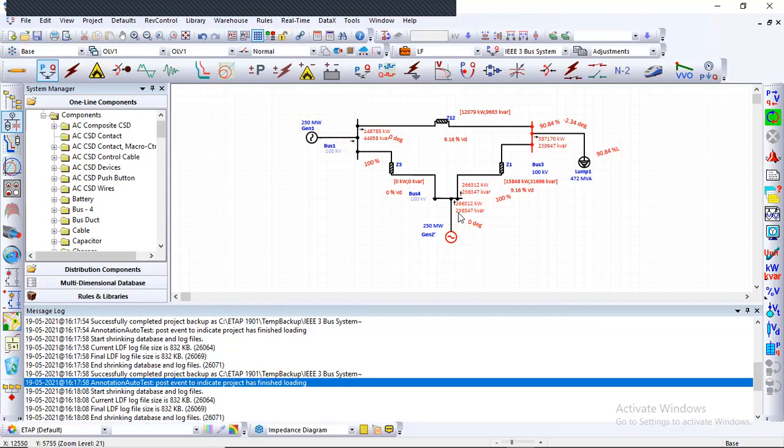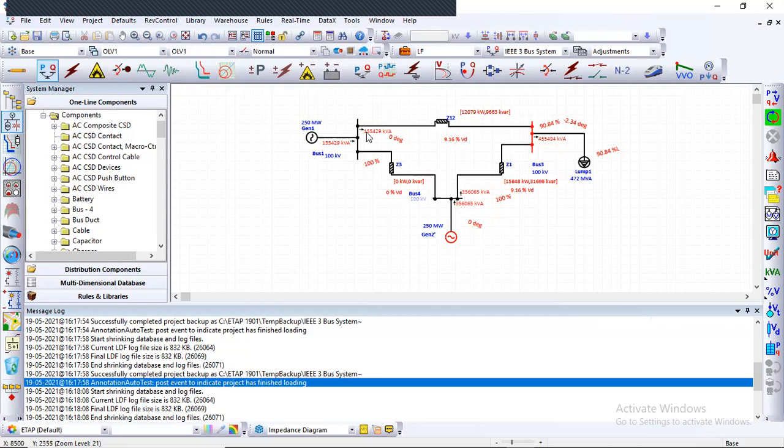And similarly for this generator also. So we're moving toward the kVA rating. All the things will be shown in kVA, and what is kVA? kVA is the apparent rating. So again, I highlighted bus 1 for you guys, but it was not showing here. Now it shows. So this is the kVA rating of this bus.